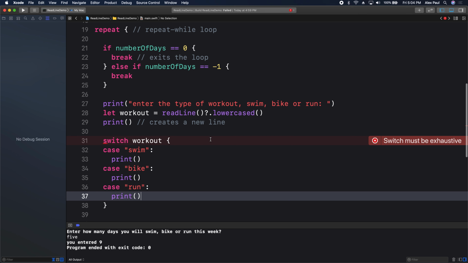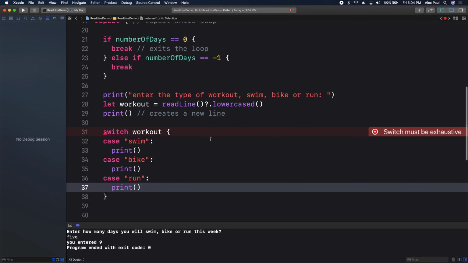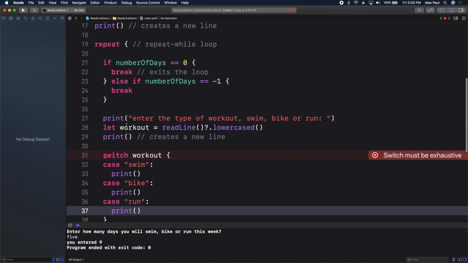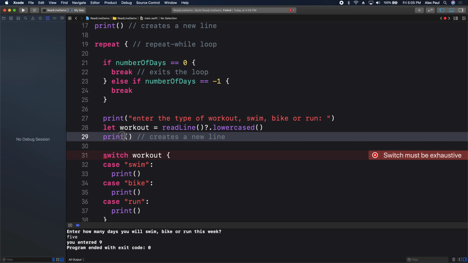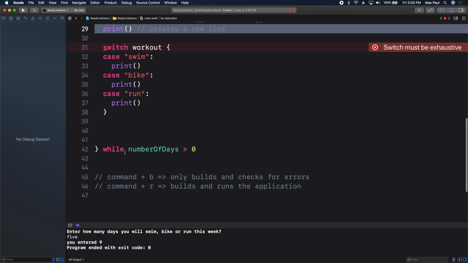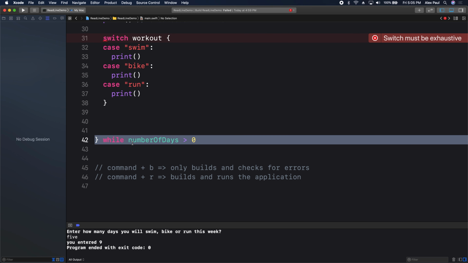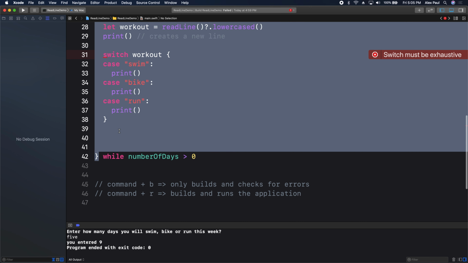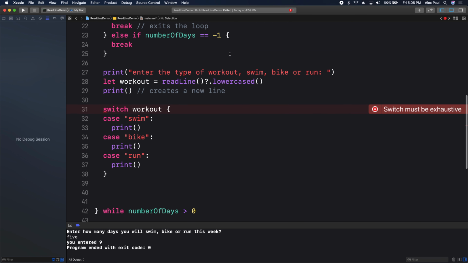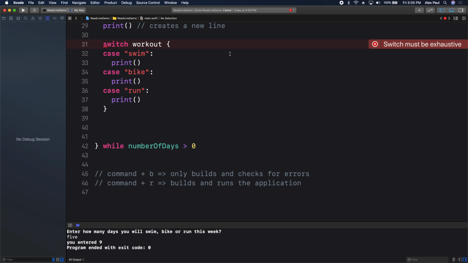All right, so I have some errors on my part. Let's get to the end of it. I'll Slack it out and we'll go over it. It said, repeat, it's supposed to have a while. You have a while down here after the close bracket. So, repeat while. Do you have a while at the end on line 42? No, not yet, because I didn't write all the other stuff.